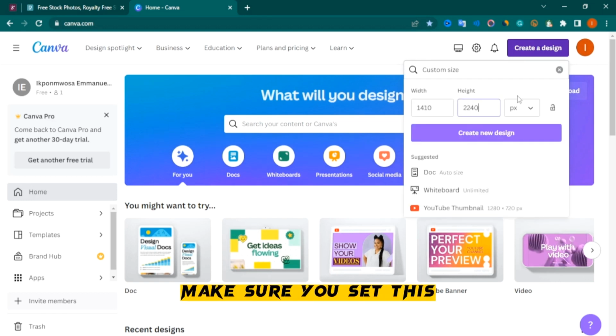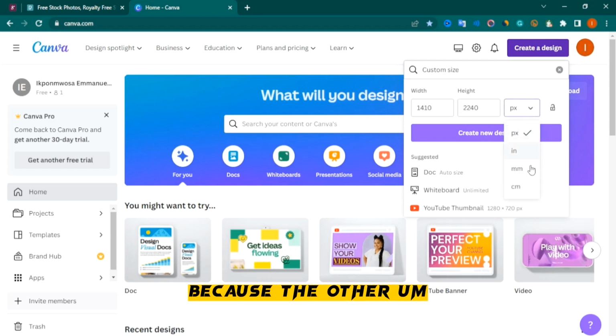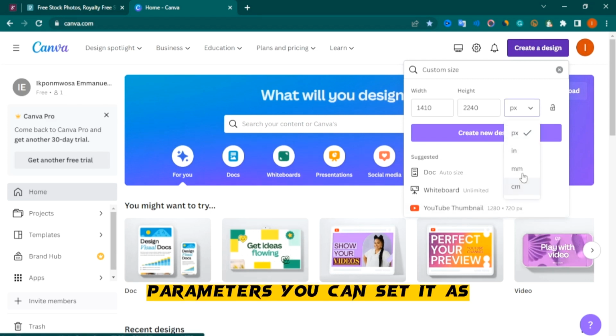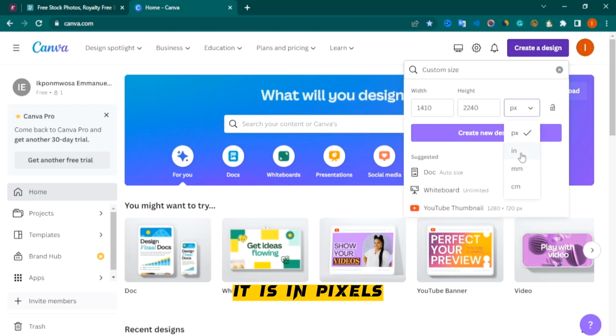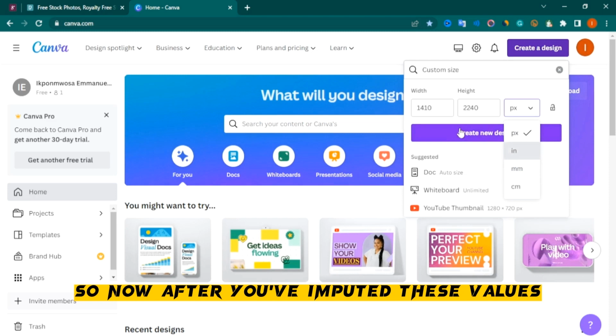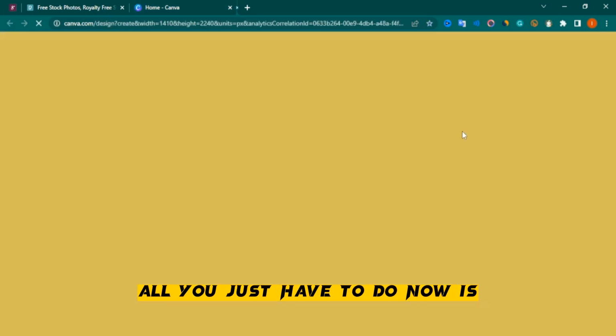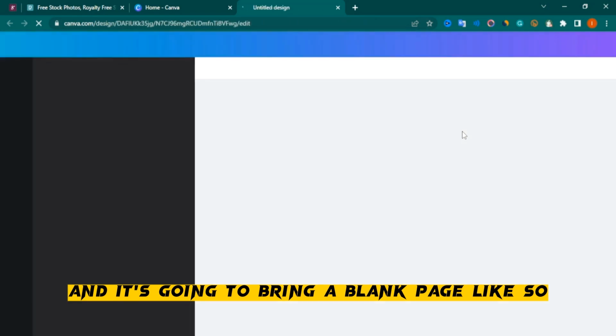Make sure you set this as pixels. Very, very important, because there are other parameters you can set it as, but make sure it is in pixels, not these other ones. So now, after you've inputted these values, all you need to do is click on it, and it's going to bring a blank page like so.